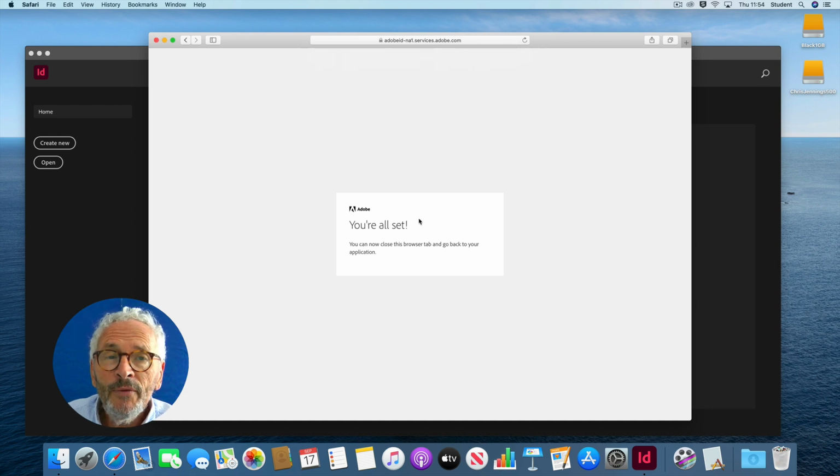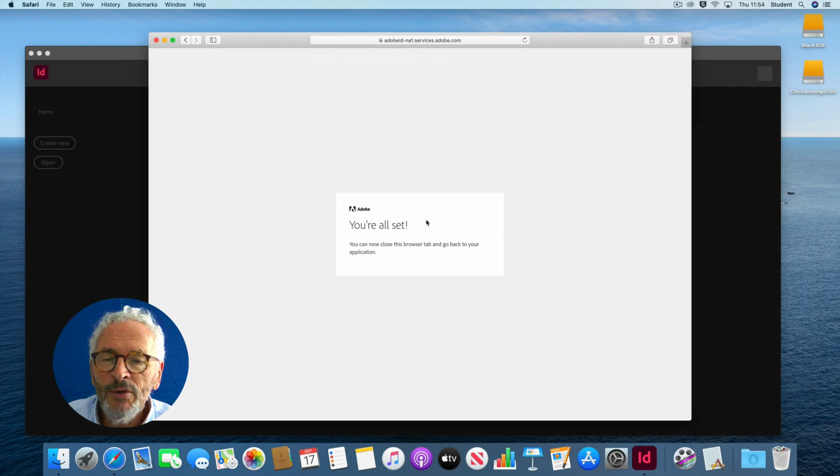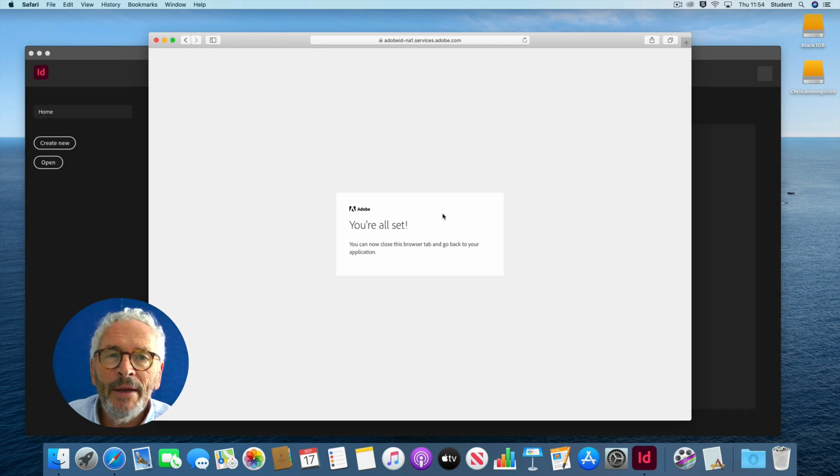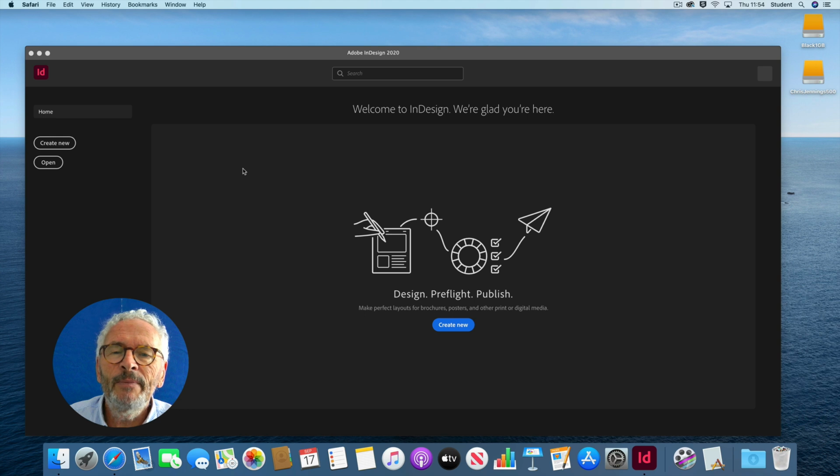Now, if you're using one of the computers in the Tong IT suite, then you only need to do this once. So the next time you sit down at that same computer, you won't need to do that again. Obviously, if you go and sit at a different computer, then you will need to do that. So it's important to think about possibly having a favorite computer. So go to the same computer, or if you like, book the same computer if you can. It doesn't really take very long anyway if you have to do it again.